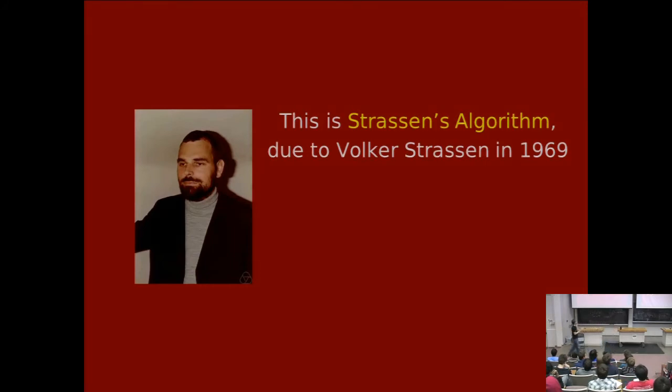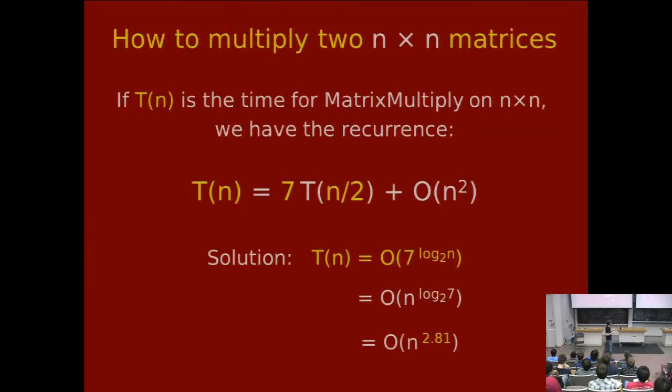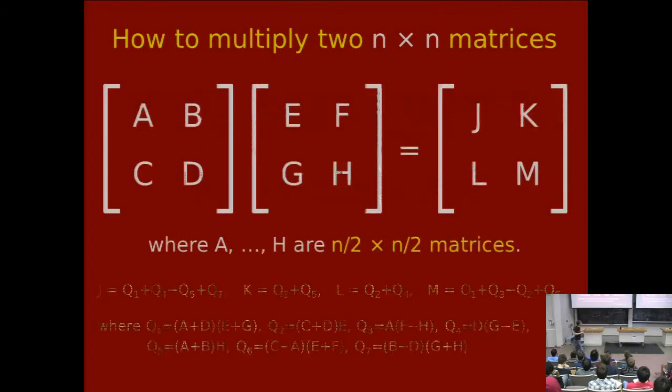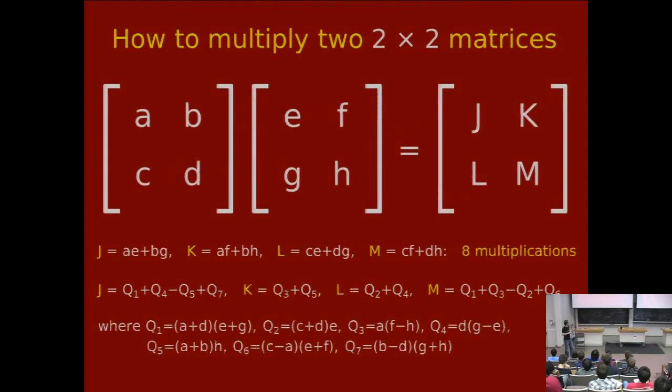Actually, Manuel Blum, who's a professor here, knew Volker Strassen back in the day, and he asked him how he came up with this. The guy said it's like trying small examples. He thought about the 2 by 2 case. In fact, he even thought about the 2 by 2 case when the numbers were just bits, because then addition is the same as subtraction.